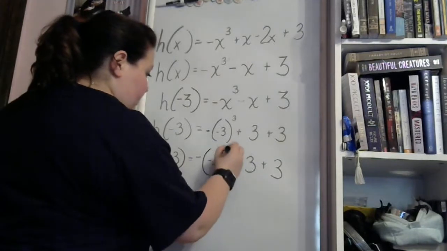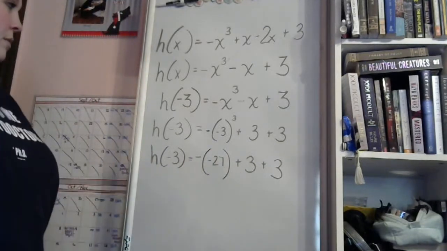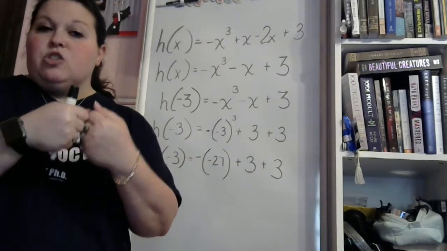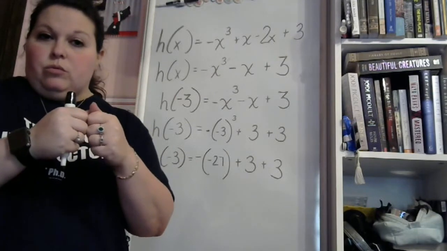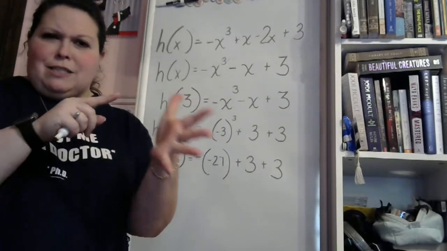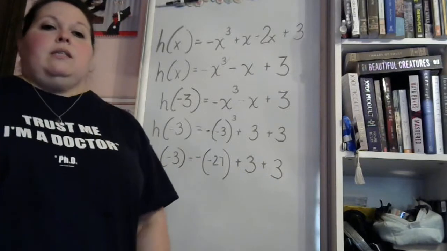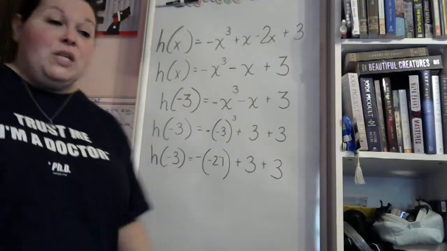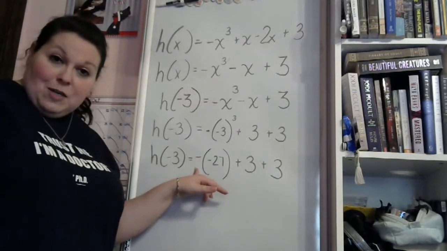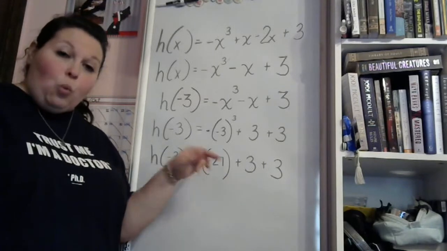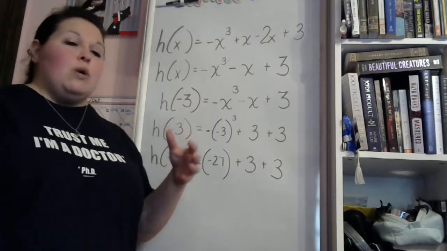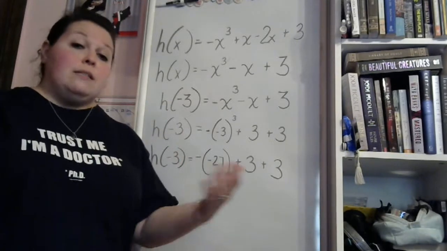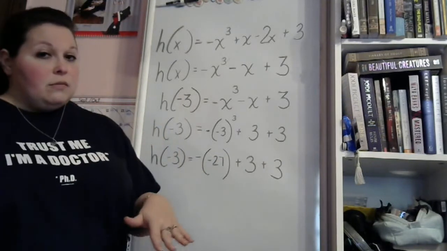So, we have a negative here, and we have a negative butted right up against a set of parentheses. So what does that mean that we do? Add, subtract, multiply, divide, distribute? What do we do? This is where you're answering me, hopefully. Because the answer is multiply. So when you multiply a negative by a negative, what sign do you get? Would it stay negative or would it turn positive?